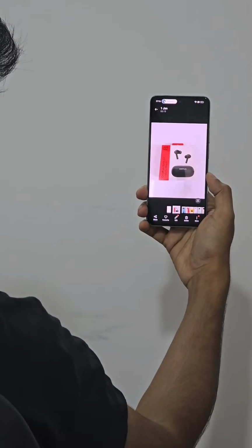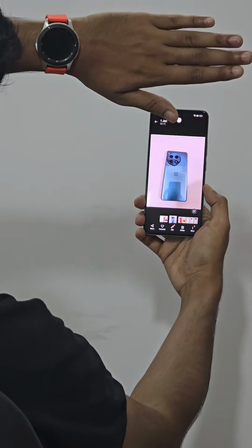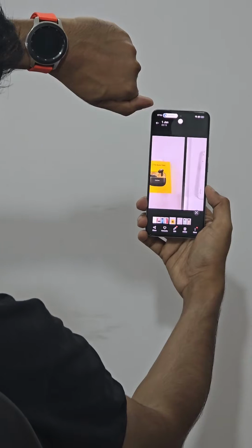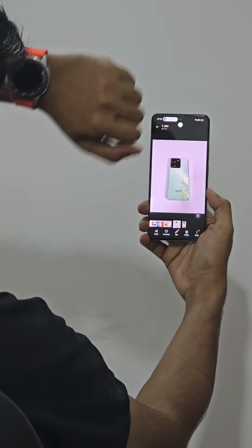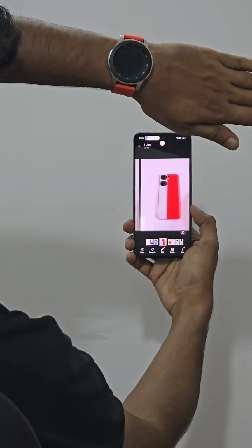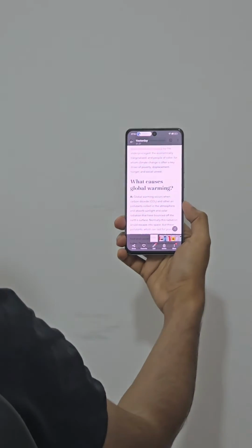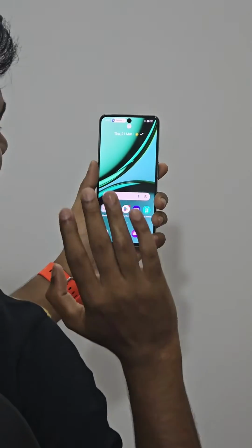Next scenario is scrolling photos. So just place your hand like this. See. Now what if you want to scroll to the left? See. So it is really cool. With just a few gestures, you can control the entire phone.